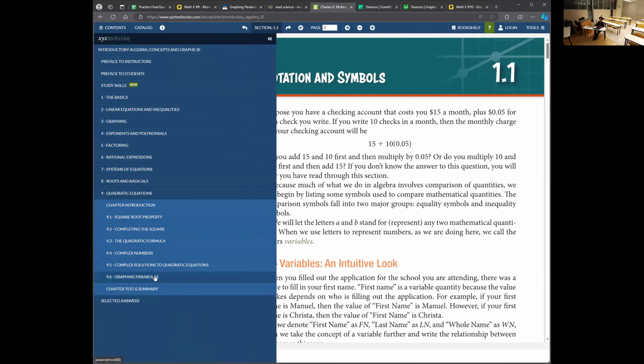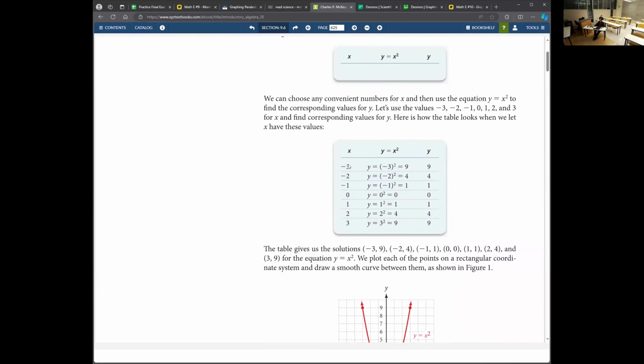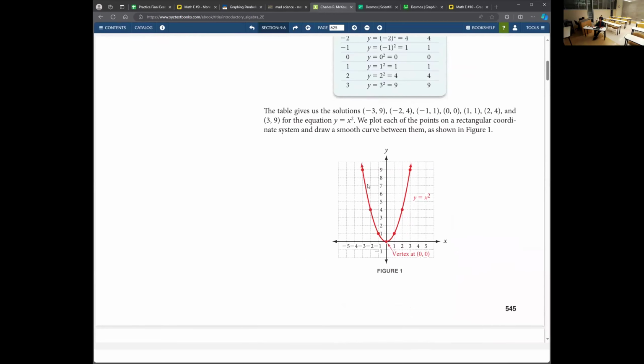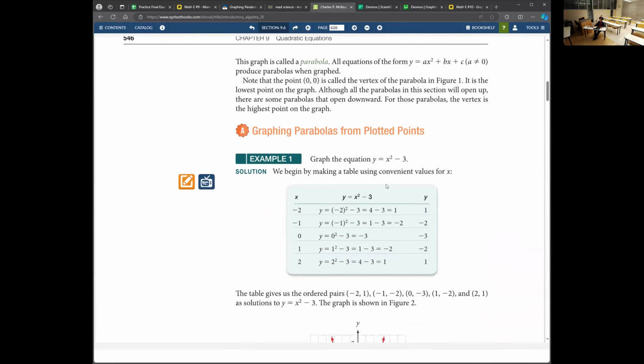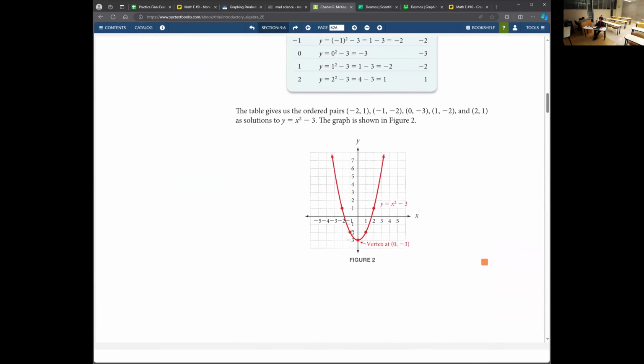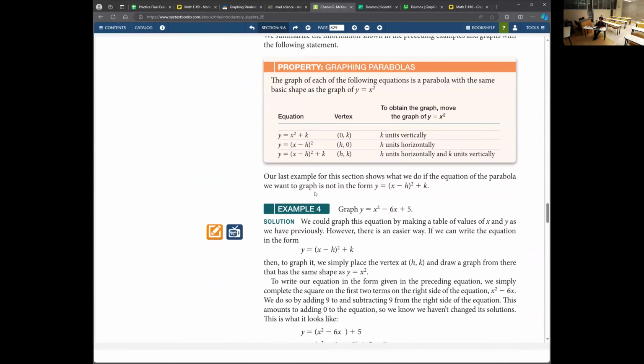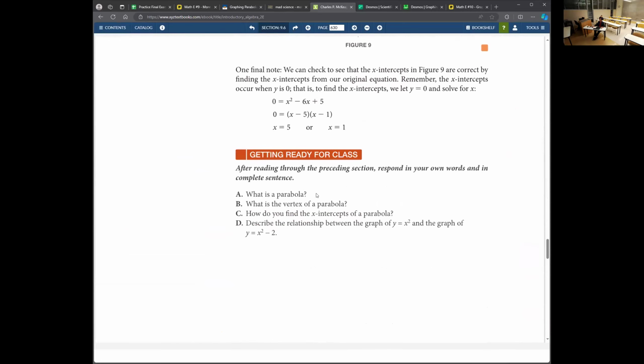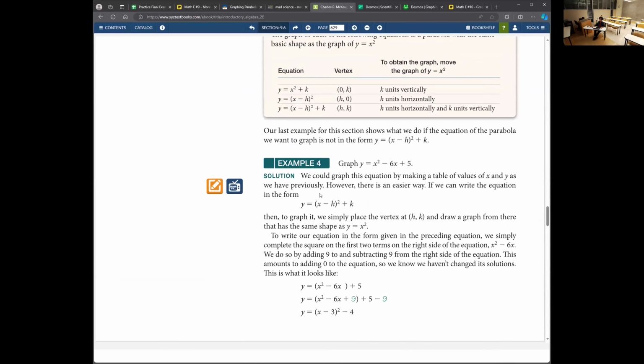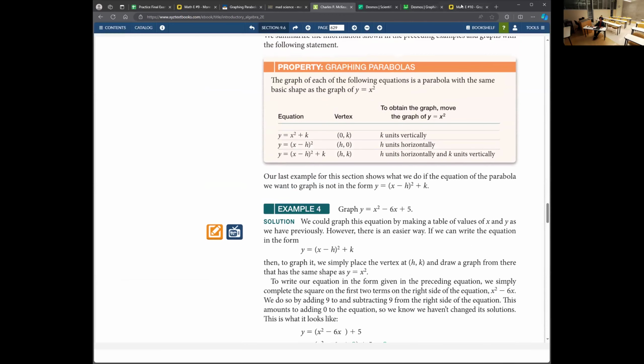Graphing parabolas. Look, we can plug in some X's and get some Y's and then just plot the points. Nothing too exciting there. Or if you gave me an equation, I could do the same thing. Let's plug in some X's and let's plug in some Y's and we'll graph it that way. Or you can think about things with the other format. They don't really show you that, do they? They have it here. So, yeah, horizontally, things like that. So they're talking about that.